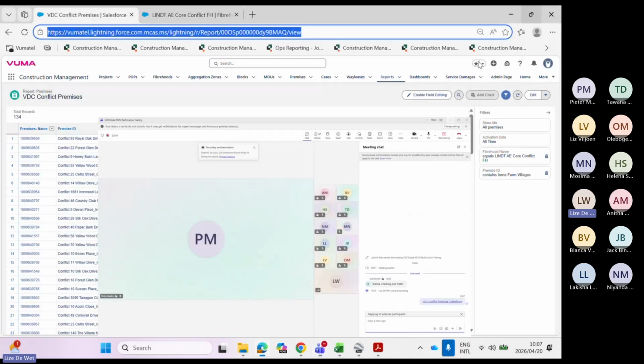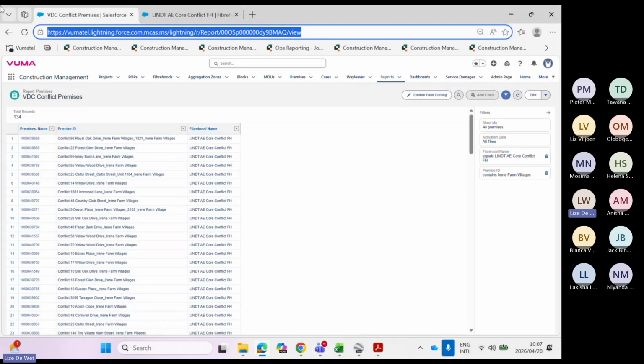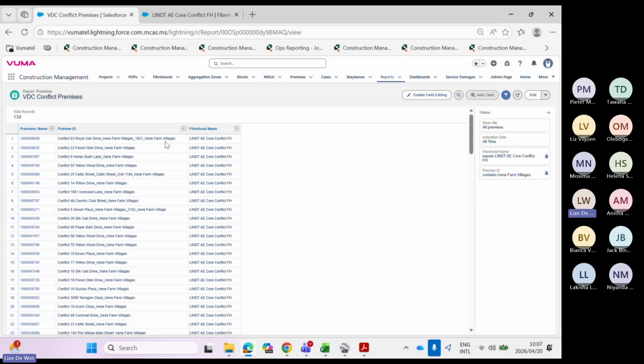Because we could have gone with unit 1, 2, 3, 4, 5 here. But as you can see, I filtered on this specific MDU, and these are the addresses that the clients use to place orders. So if we look at 93 Royal Oak Drive, Irene Farm Villages, and I'm guessing that's stand 1821, okay.